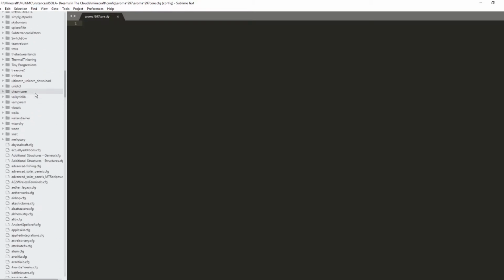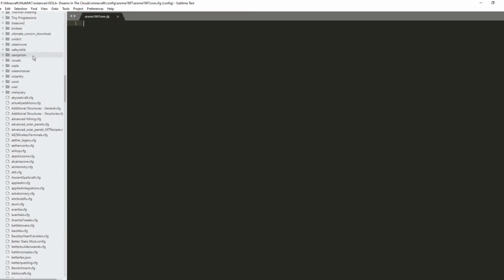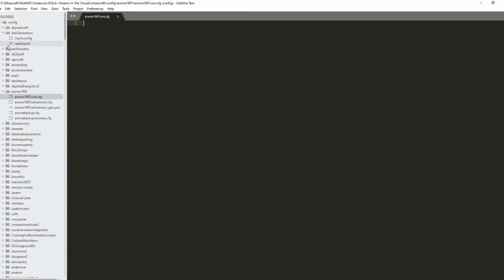You can see some of the mods actually have folders of their configs, others of them just have a config page. We're going to go through this for this episode and the next. If you're not into that and you don't want to watch that, I understand totally. But you might also be able to help me out with configs because I'm not a professional at this. I have other packs that have been under development for a long time, including a 1.7.10 pack that I still don't have up and running because I get lost in doing things. There are some things that I want to do and I don't know how to because it requires coding or something like that.